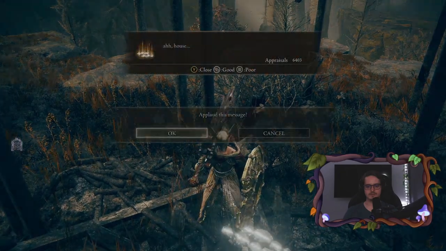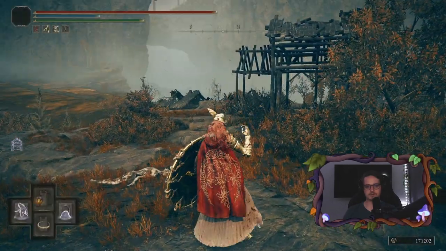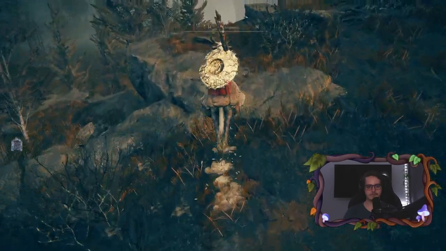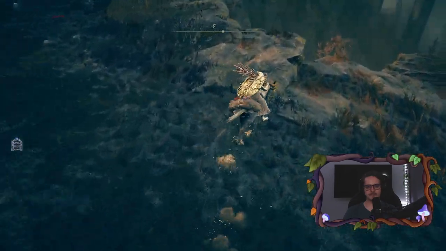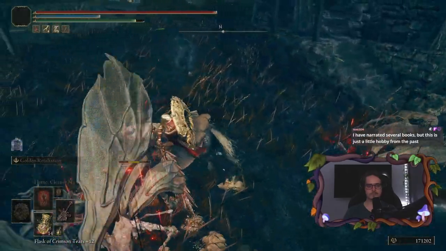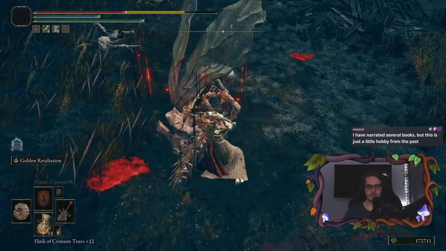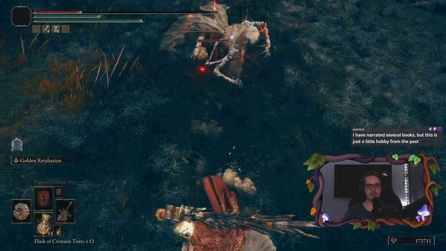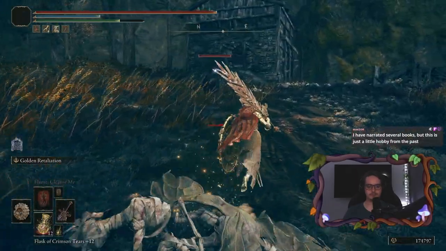Why is it always house? House. Human bone shard. Okay, that's where I was earlier. Scouring the area. No. Why was that grab so much more lethal than... All right, I'm going to bait him into another grab attack. And then... Oh, this dude's healing them. Okay. Oh, cool.